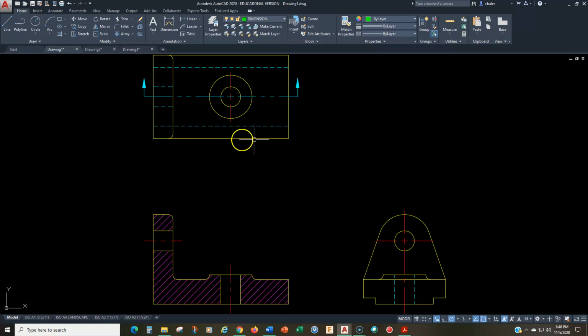So we have a horizontal prism, right? A prism is just a fancy word for a box. So we have a horizontal box right here. So we can see the top view of it and we can see the side view of it. It doesn't matter that it's a section view. We have a vertical prism or box right here. Here's the top view of that. Here's the side view of that. And you can see the front view of that right there.